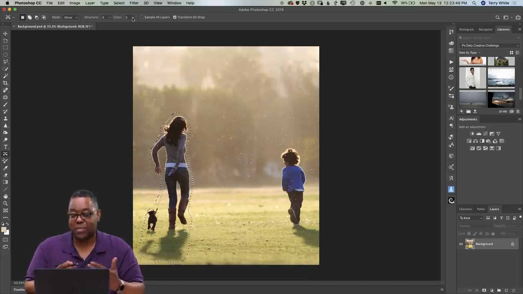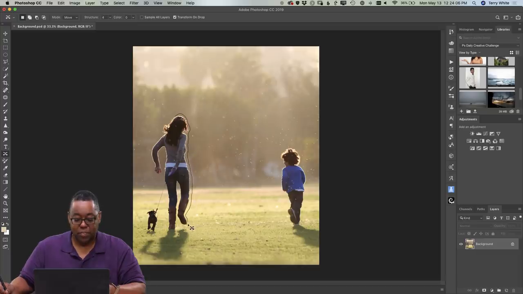And that's what I mean by it depends on what's easier for you. So I could maybe say, you know what? I could do a better selection this time. Let's go in and just get a little tighter. And again, it's still not going to be super perfect. But if I get a little tighter, then there'll be less of a chance that it's going to select things that I don't want or leave things that I don't want. That's a better way to put it.